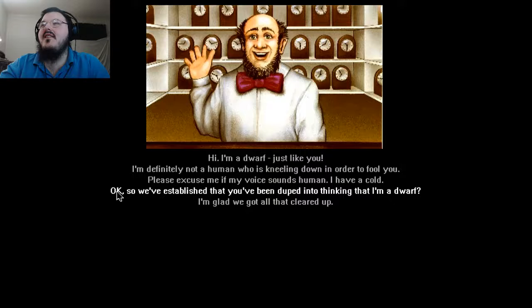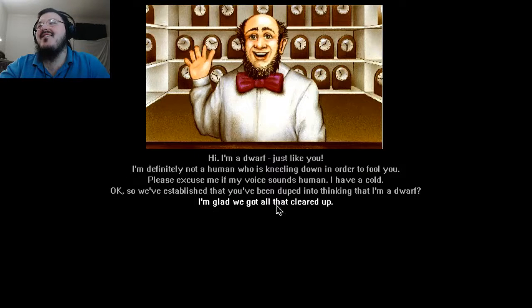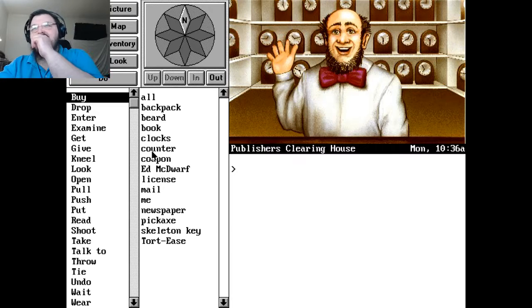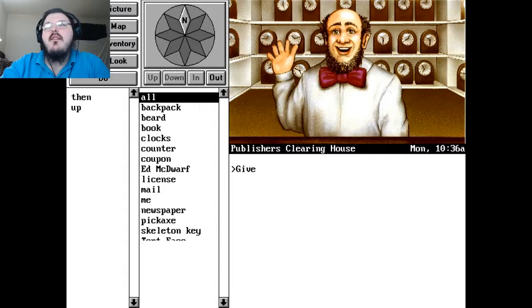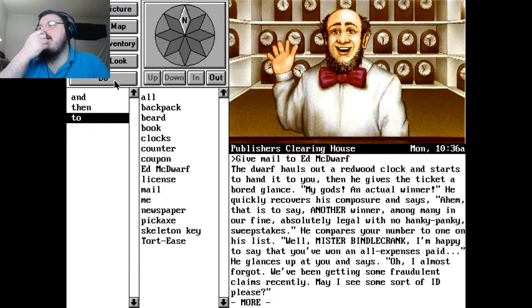Okay, so we've established that you've been duped into thinking I'm a dwarf. Absolutely, let's get on with it. Wow. Okay, so mail, we give the mail to him. What do we give to him? Give mail to dwarf. Dwarf hauls out a redwood clock and starts to hand it to you.